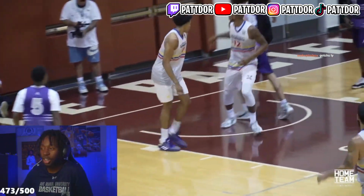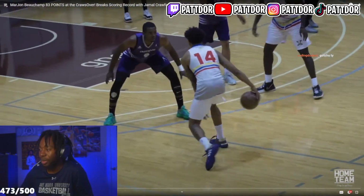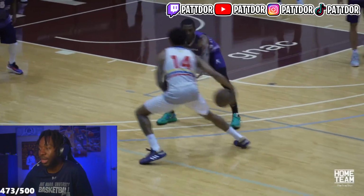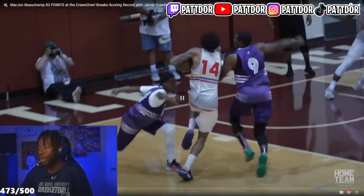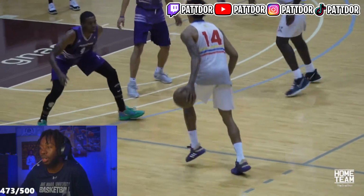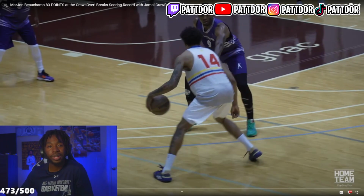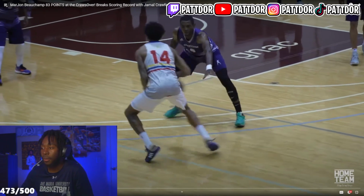Sharp on the footwork. Look how effortless it is too, bro. For a bench warmer scoring 83. And that pickup. That's some shit. I promise none of y'all went in the gym and worked on a pickup like this. This is the instincts that separate league players and pro players from the average player.